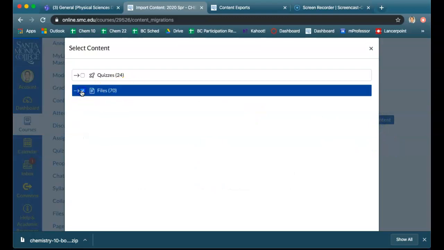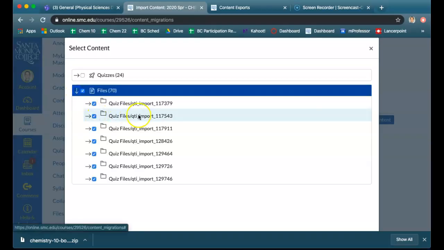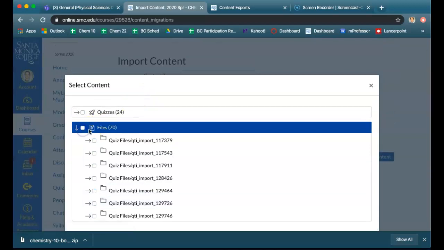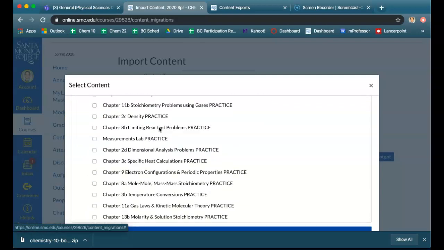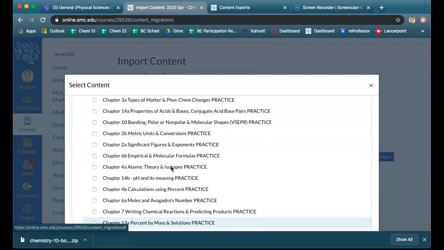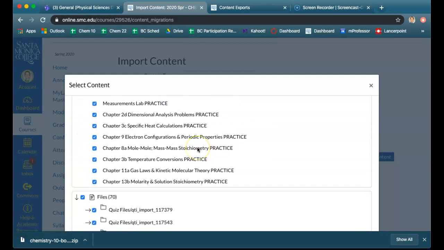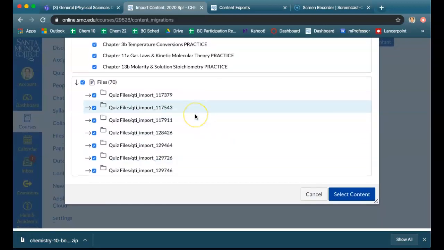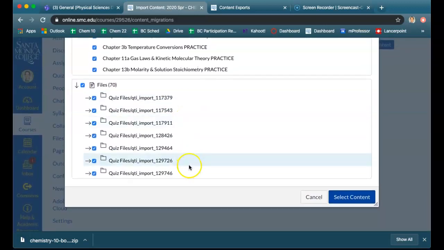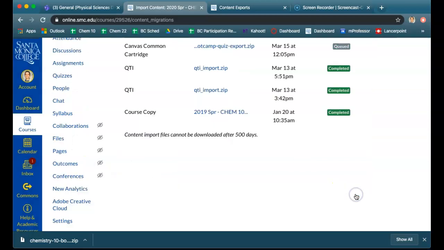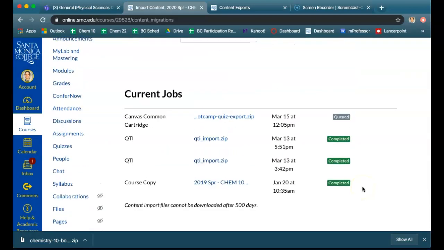And I see that I have some files here, and I can just do all of these quiz files, or I can do none of them, or I can pick them. For each quiz I'm going to bring over, I can pick which ones I want. So if I don't want chapter 12, but I do want chapter 14 or whatever, but I'm just going to pick all of them and all the files that go with them. Some of them have images and stuff, so you want to copy them over. And they all have little import packages with settings and stuff, so you may want to copy that over as well. I'm usually more safe than sorry and copy everything over.